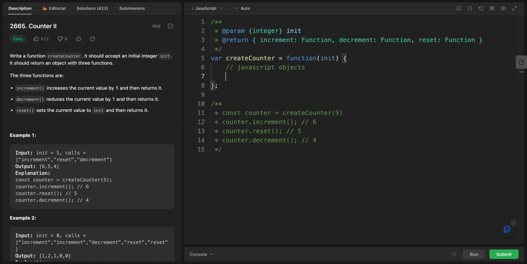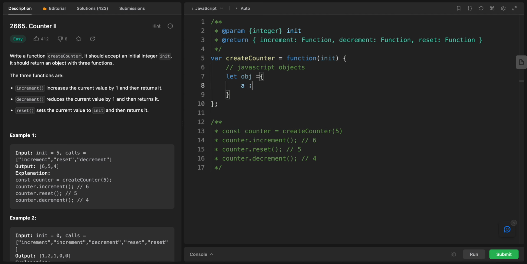At the core, objects are just mappings from strings to other values. For example, let's have obj, a map from strings to other values. The value could be a string, a number, another object, an array, or a function.